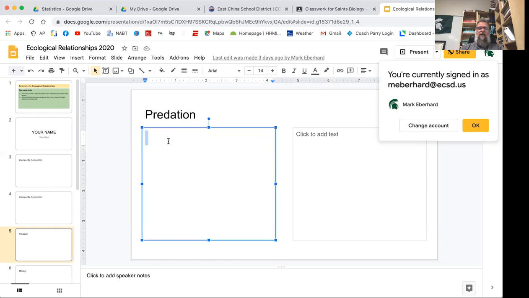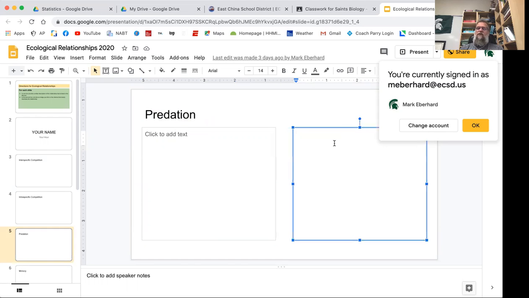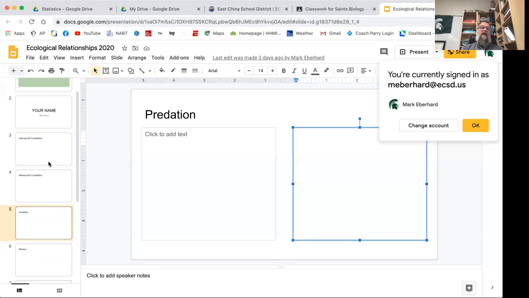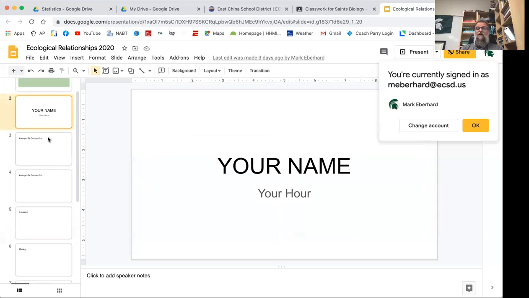So, in predation, I might have something like: predation is a relationship that involves both a predator and a prey. In this relationship, the predator benefits because it gains energy, and the prey certainly doesn't benefit because it's being killed. That would be a reasonable explanation. And then I would look on the internet for a picture that illustrates predation very clearly and insert that image into the box. And so there are 8 slides you need to make, each with a short description and a picture. There's also a cover slide. The whole thing, I can't imagine would take you much more than a half hour to complete. So that's assignment ER-3.